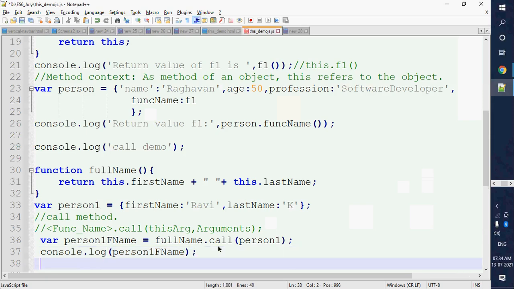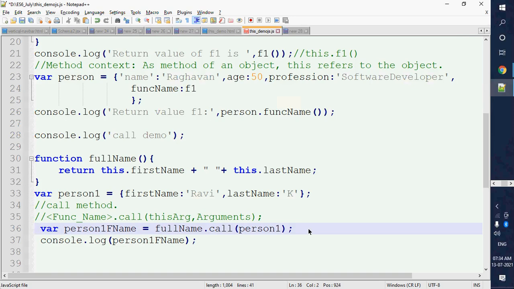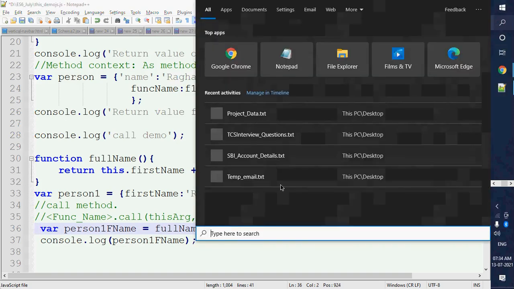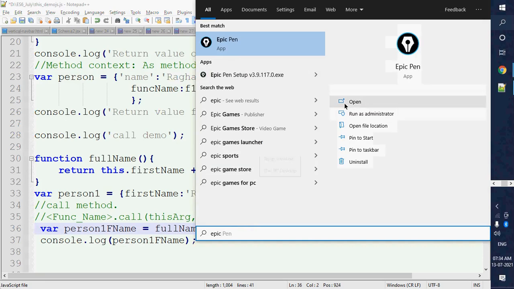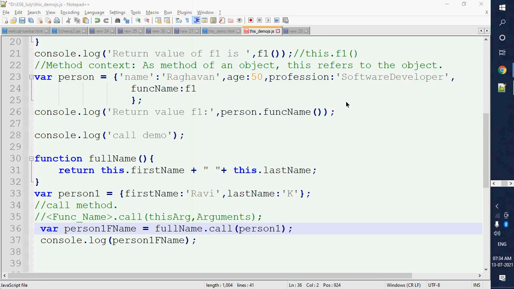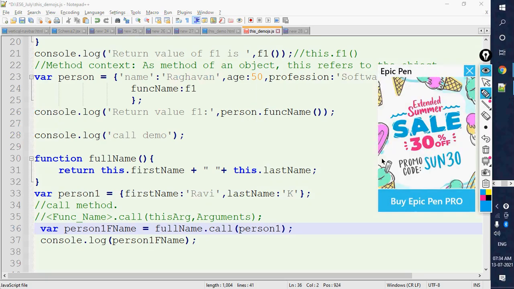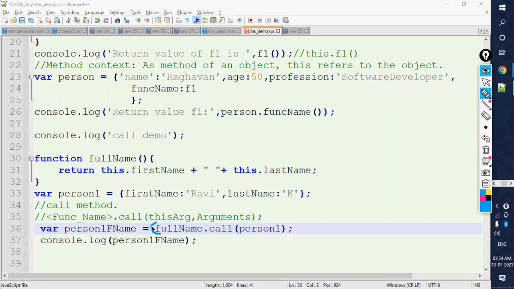So what happened? Whenever we call this function by using function name dot call, what object are we passing? The person1 object, right?